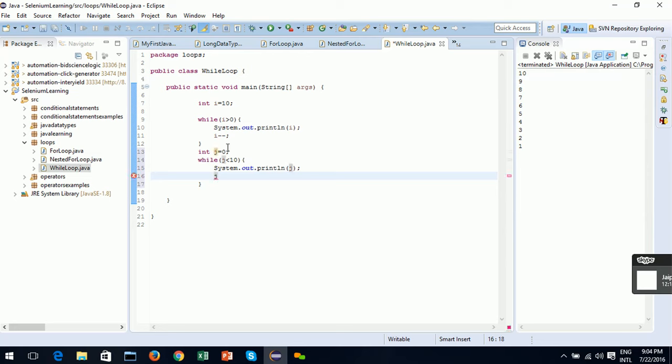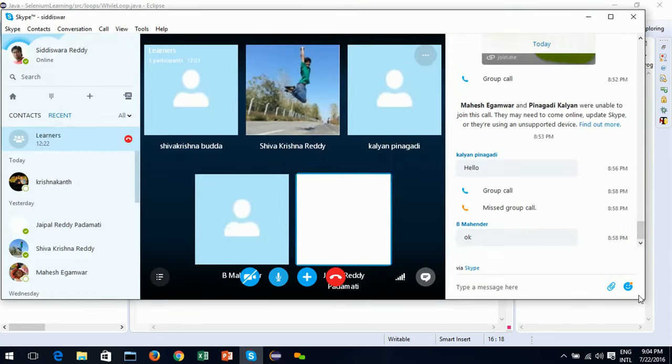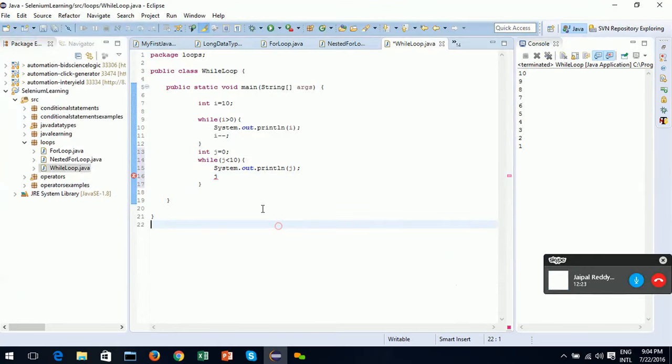So tell me now, should I use the incremental operator or the decremental operator? Incremental. Which operator do I need to use? Incremental, because you are starting from 0. Okay, you need to reach until 10. For that, every time you keep on increasing the j value.